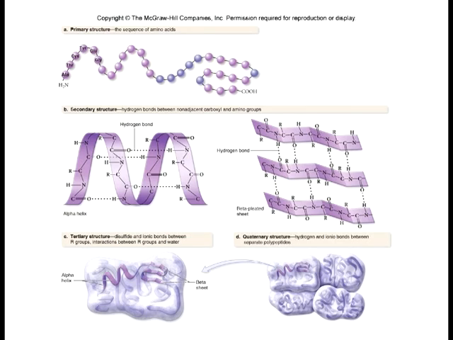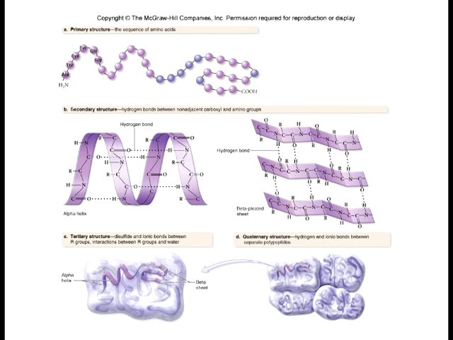Now, the secondary structure is where you start to get initial folding. It's not quite ready at this point, but you do get some of the, think about origami. In the initial stages, you're just kind of folding it. It does have some dimension to it, but it's not what you want it to be yet. It's just the initial stages of it. So you start getting these loops and these little sheets and whatnot, but proteins really don't function on that level.